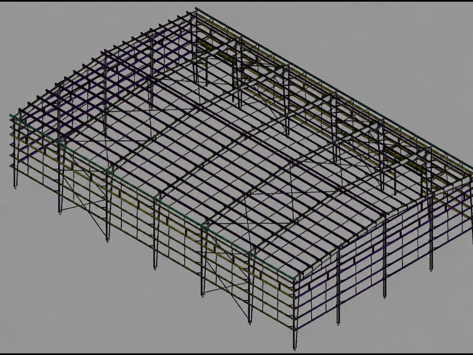Once you have identified the first relevant location, you can follow the same framing logic toward the adjacent bays. The repeated structural arrangement makes this process easier. However, we should still verify each location against the actual project drawing. We should never assume that every bay contains exactly the same member arrangement simply because the building looks repetitive. Openings, bracing bays, canopies, special framing conditions, and other project requirements can change the arrangement.